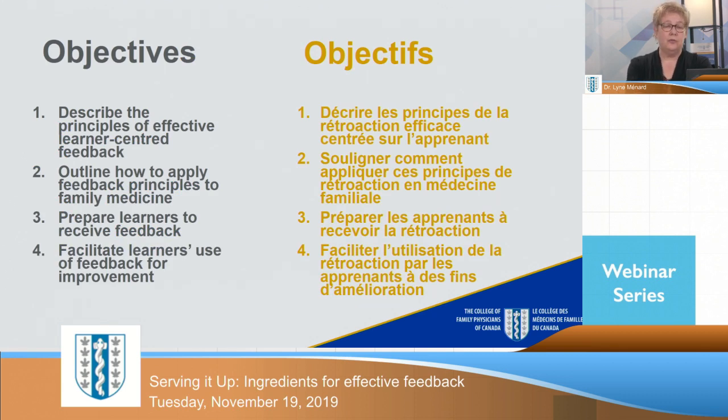Now, here's our menu for today. After the first course, you'll be able to describe the principles of effective learner-centered feedback. After the second course, or the entrée, you'll be able to outline how to apply feedback principles to family medicine. And after the third course, you'll be able to prepare learners to receive feedback. And if there is time for dessert, you will be able to facilitate learners' use of feedback for improvement. And now, let's start with the first course.